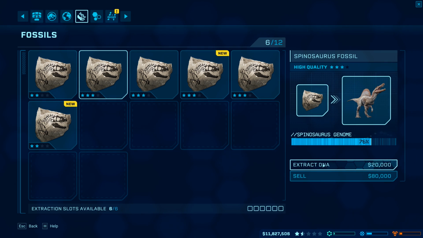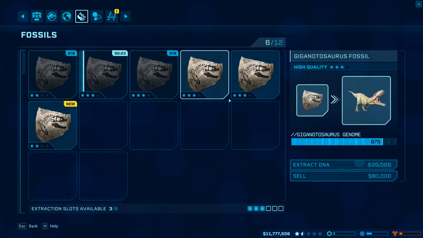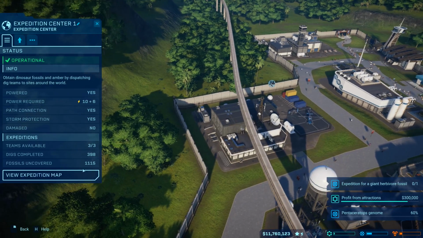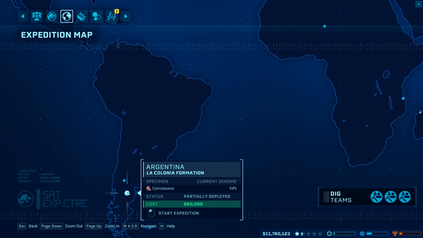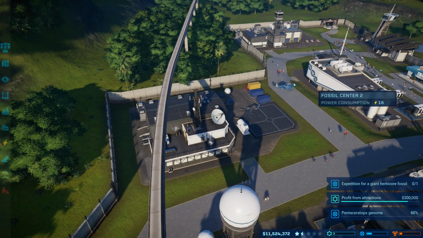Spino fossil 3-star actually. Extract that. Man, we're getting a ton of stuff here. Gonna hit 100% on the Giga and the Carno here very soon. Golly. And I'm not complaining, but once we build the other island, we're going to be 87 and 94. Golly. Once we build the other island. Oh, that was Suchomimus, not Spino.